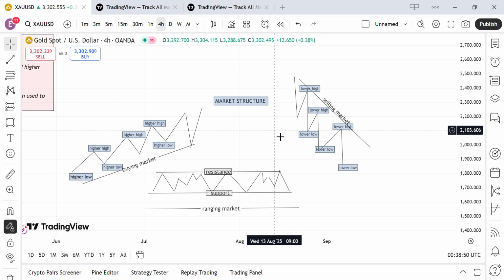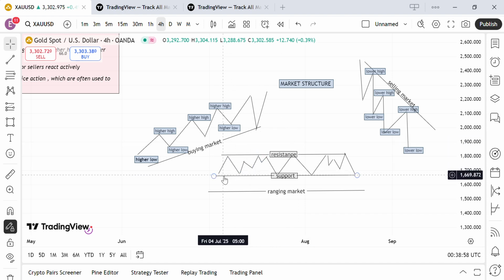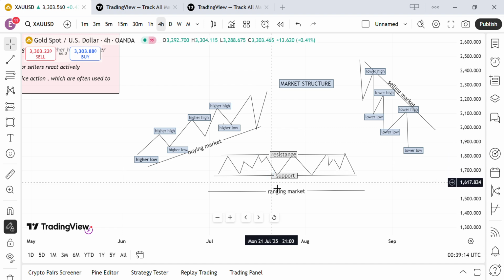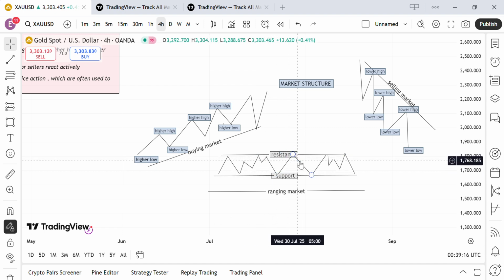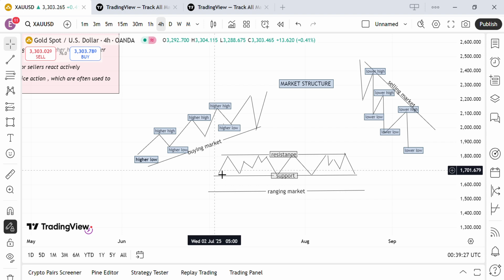Then we now have ranging market. When we say ranging market, it's when price is, we won't say it's stagnant, but it's not making any move, it's not trending at a particular point. It's only going to the support, coming back to the resistance, going to the support, coming back to the previous resistance, repeating the same thing on and on again. It's not creating a new high, it's not creating a new low. That is when we say the market is ranging.